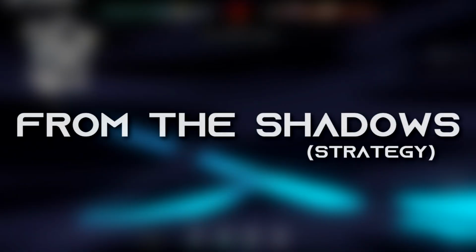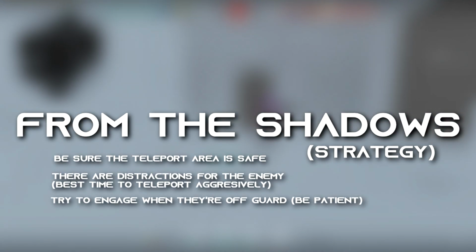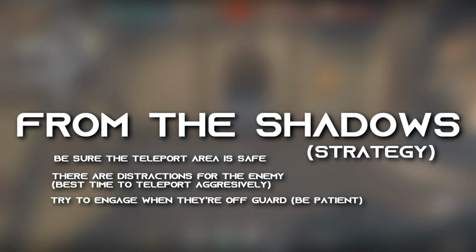Lastly is the ability from the shadows, the ultimate. Personally, I feel like this ability should only be used one way, and that is as strategy. It should not be used aggressively or passively. In the aspect of strategy, it is most effective when it is used fitting the game and the possible scenario that matches best with the game.